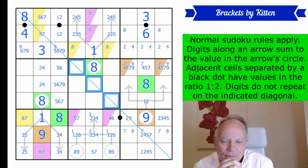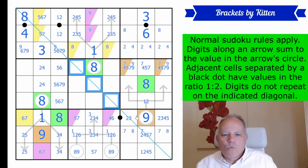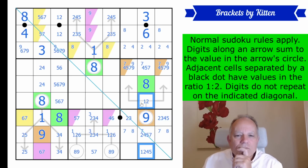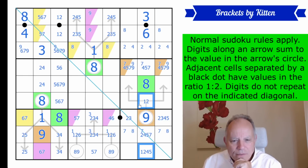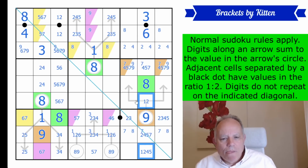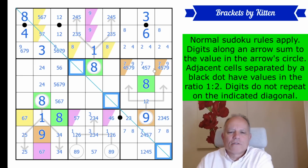My goodness, kitten, you've absolutely foxed me here. This just is not going well now. It started out so well. I was loving my solve of this puzzle, and now I have collapsed into a heap. I suppose 1 has to be in one of those cells in this column. That might end up being interesting somehow. Well, yeah, okay, that would definitely... No, I was going to say we'd know where 1 was on the diagonal, but I don't think I do at all. 1 has to be in one of those 3 cells on the diagonal.